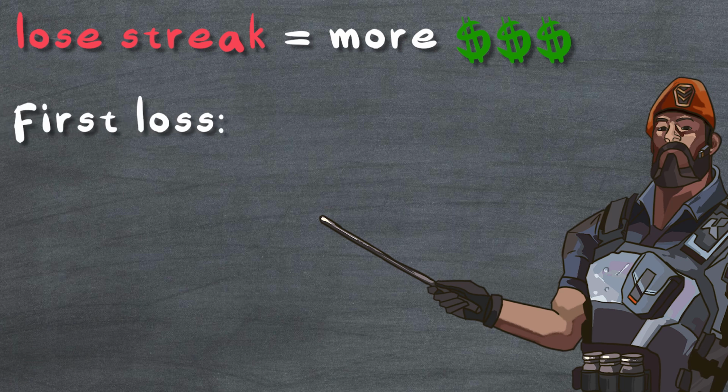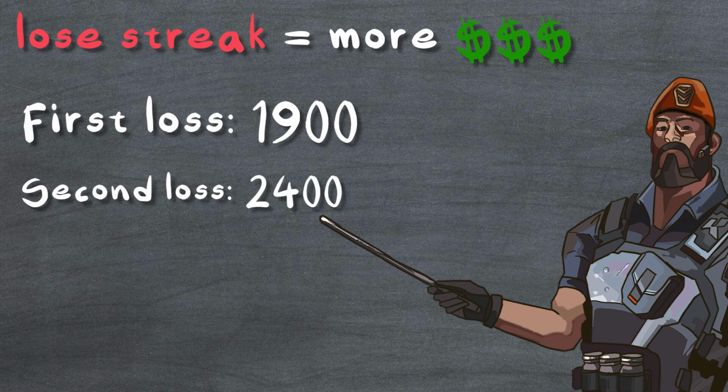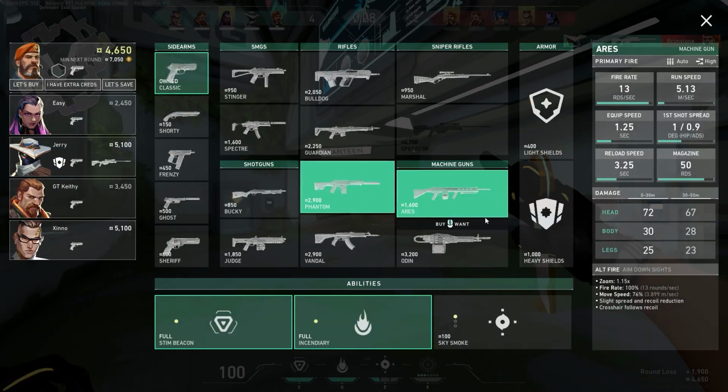In the first round you lose, everyone is awarded 1900 credits. Now if you lose twice in a row, that number bumps up to 2400. And on the third round and beyond, you'll be given 2900 credits for each round lost in a row. Pretty nifty, huh? This way, even if you're losing, you'll still have a fighting chance.